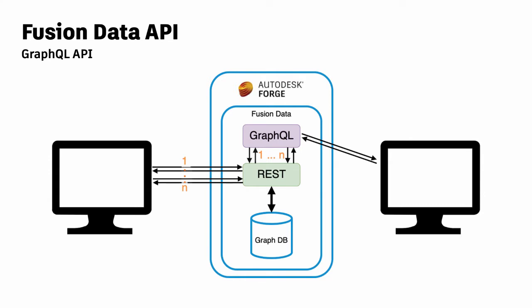Internally, we have a REST API that interacts directly with the graph database where all the data is stored. However, the structure is a bit complex, and you would need to understand all the relationships between the nodes in order to use that API. So we decided to create a wrapper on top of that API using GraphQL. This can drastically reduce the number of requests you need to send to us. Instead of you having to call our REST endpoints multiple times, all those calls can be done internally by the GraphQL layer.